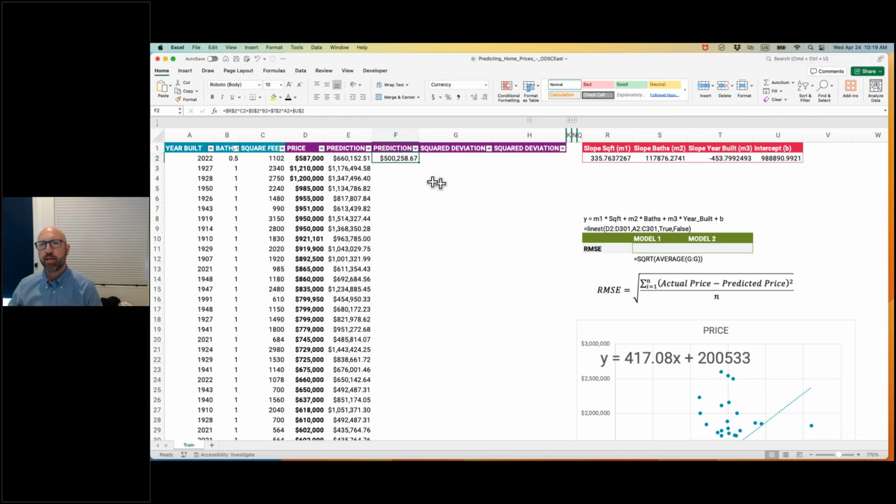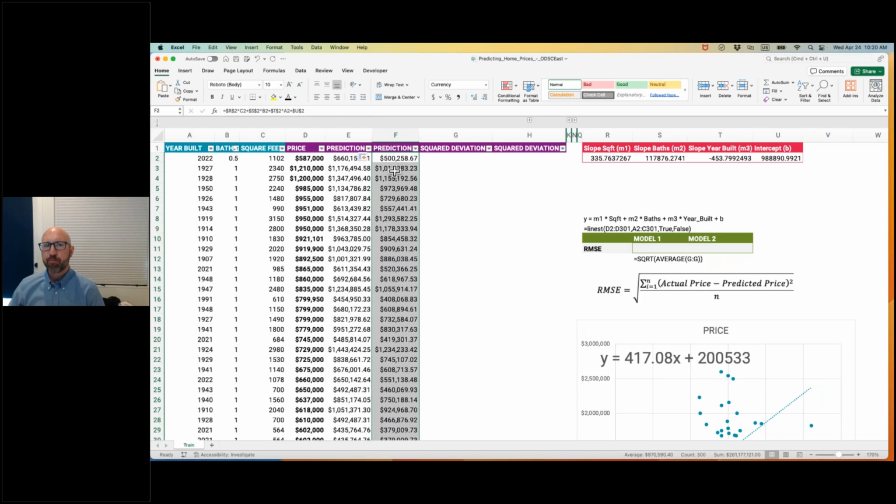And you can see that our prediction with this model was, for the first property, $500,000. Let's copy this all the way down. Now we have different predictions. So this property sold for 1.2, one model predicted 1.1, the other one 1.0, etc. Which model is the best between these two?